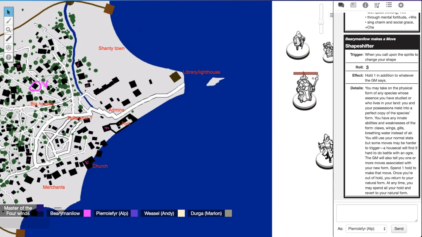So what happens is you're trying to shapeshift, and as you do, trying to form your mind, one of them punches you in the stomach. Roll a d4.